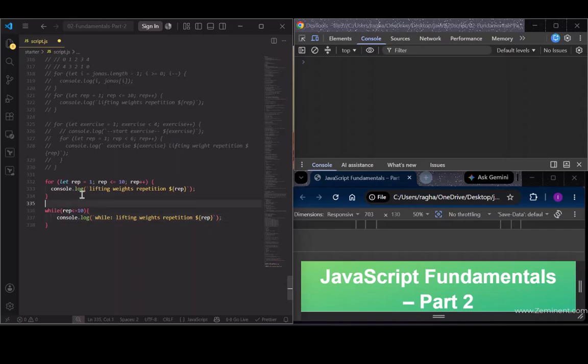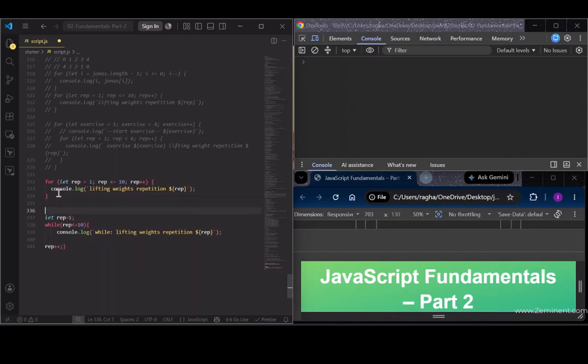And before this, we need to declare let rep equals 1, and after this, rep plus plus for the iteration. Okay, so this needs to be declared after this.